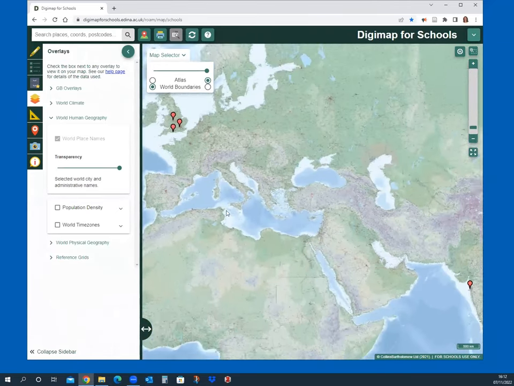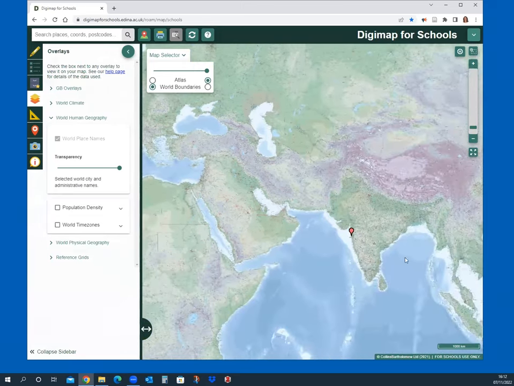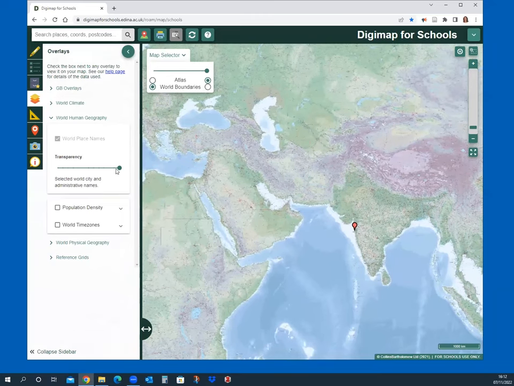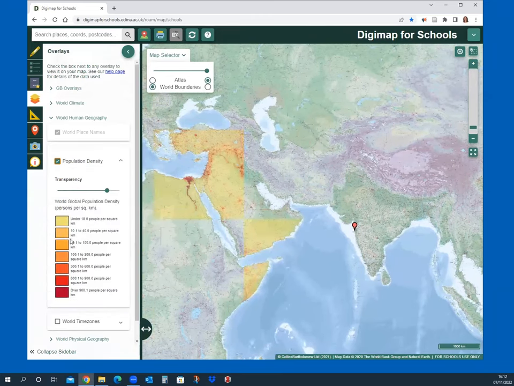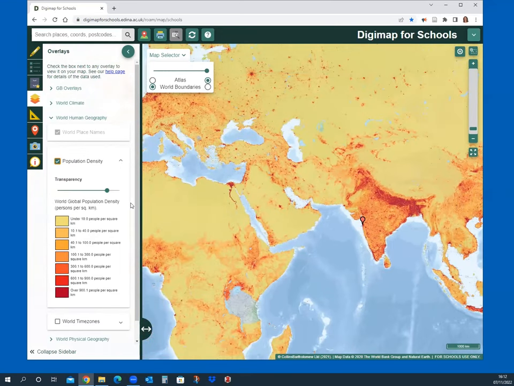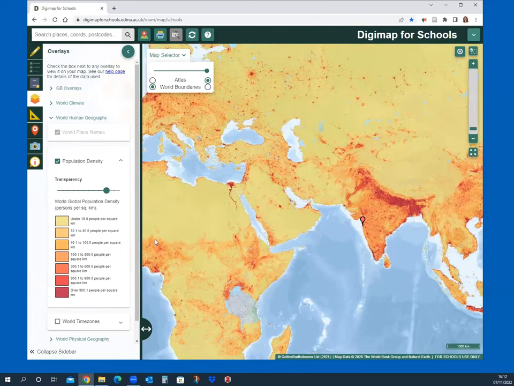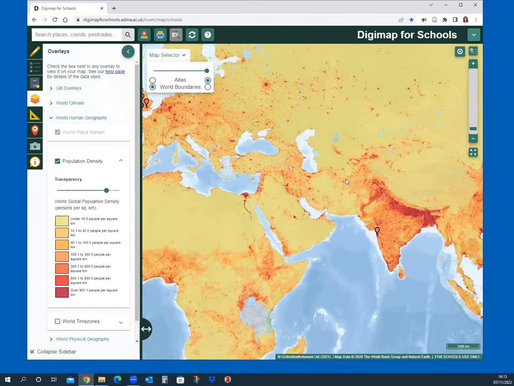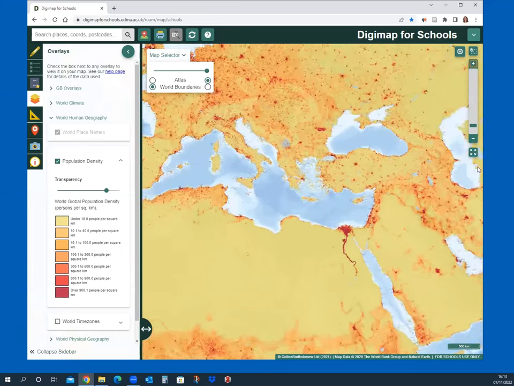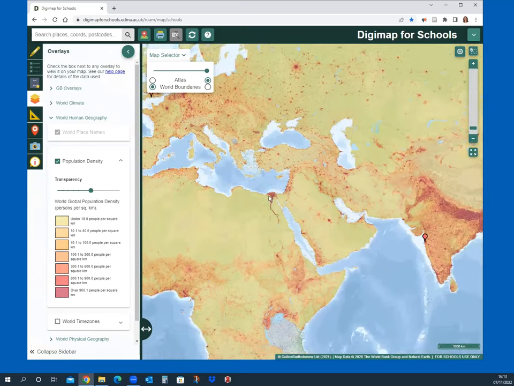So our three case studies that we've already looked at, you'll see Birmingham, where we come from, St Mary's, and also our field trip. So there is already a sense of place being developed. Now, I think this is a really lovely thing to use, because actually we can start looking at population. Again, the transparency can be altered. And as you do this, you can have a look at what the population density is, but also compare it locally or to where we come from ourselves. So if we zoom it in, it's rather interesting, I think.